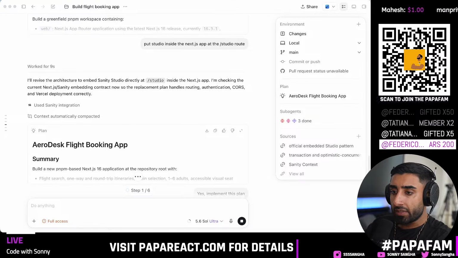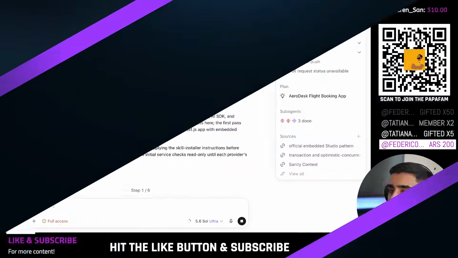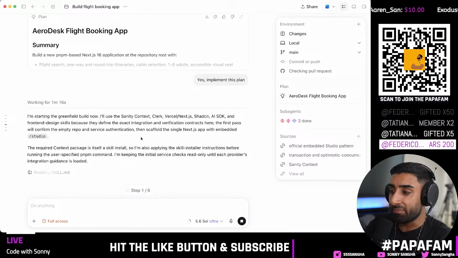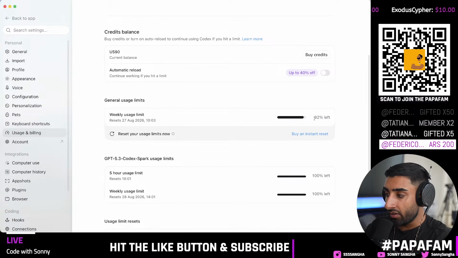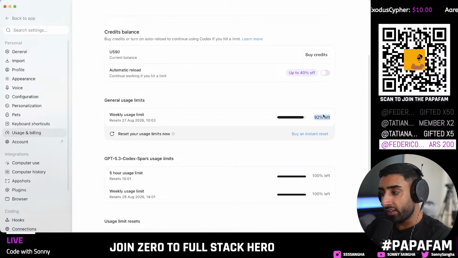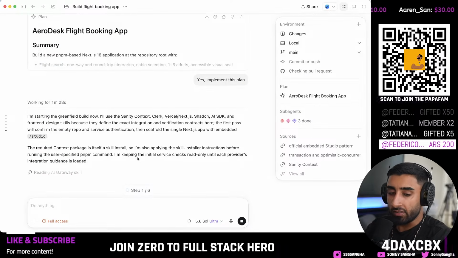Athava says Opus has been acting like that lately. The biggest way of knowing if it has this issue is you'll see that it gives you so many words back every time. I feel like Claude is operating in a way right now where it's designed to burn through your tokens. Whereas GPT right now is doing the opposite, maximizing your tokens. I absolutely go crazy with this thing. And right now, we haven't even pushed 1%, guys. I was at 92 when we started. Pretty crazy, if you ask me.